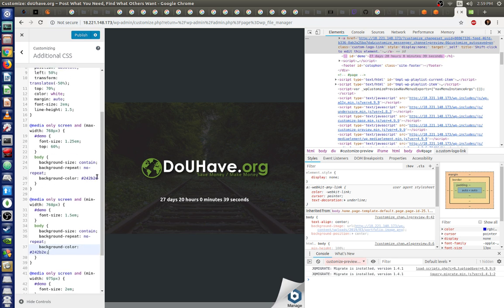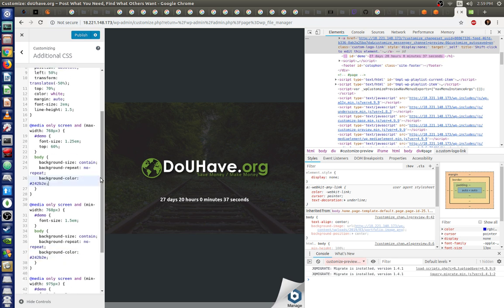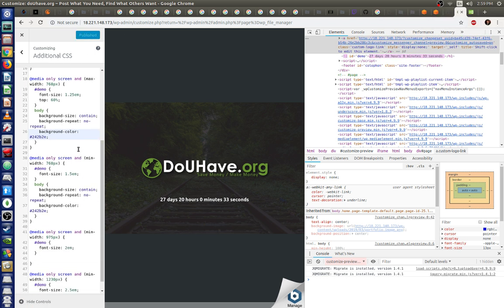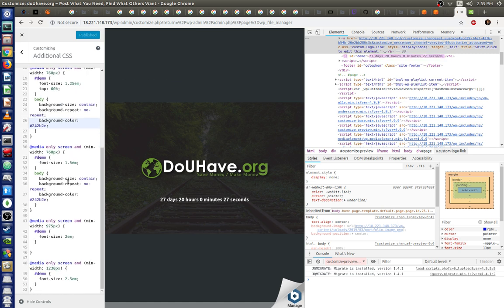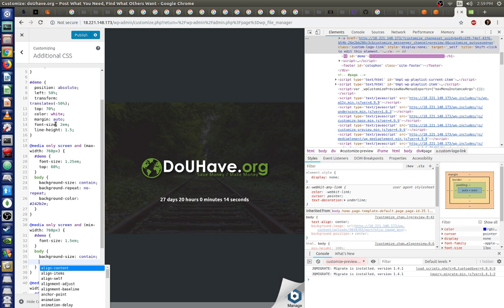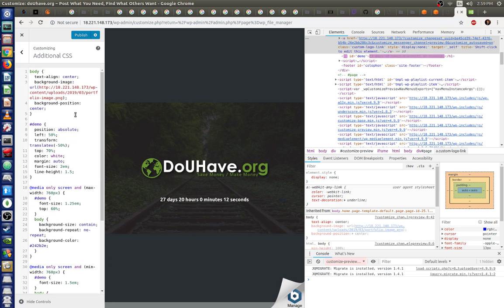Am I being a little bit repetitive? I think I am. I might not even need this from here. Well, no, because I need the change in font size. Oh, but I can just put background color and background no-repeat in the main.